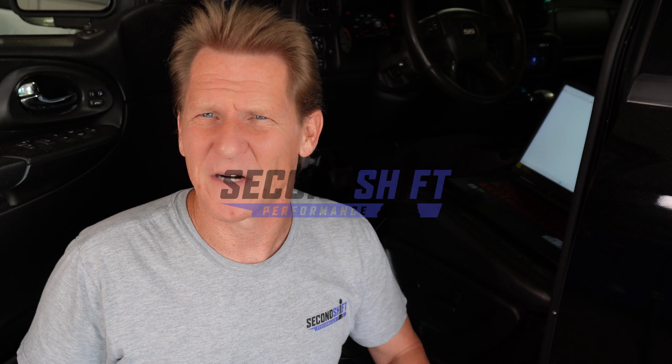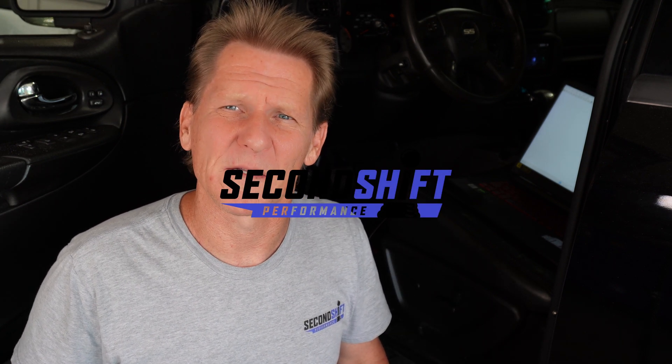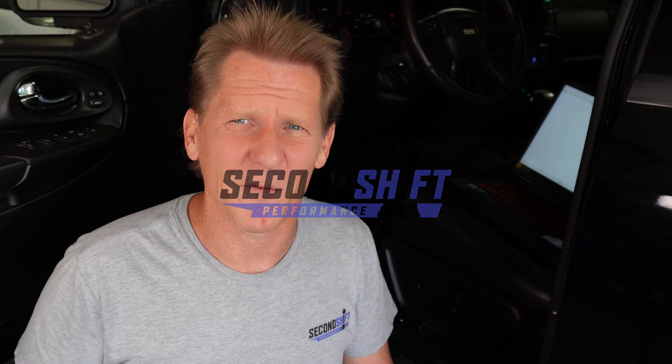For whatever it's worth, I am so happy that we tore the motor out and tore it apart before we ordered the replacement engine. I was going to try to get a replacement engine just to hurry up and move through the job, and we were thinking about getting a 24X because by the VIN, that's what this is — a 24X engine. But he had the 58X engine in place, and if I had got the 24X engine, that would have made things a lot more complex. It just would have immediately put us in a bad spot. So it's always good to do your homework and make sure you're getting the right parts before you order.